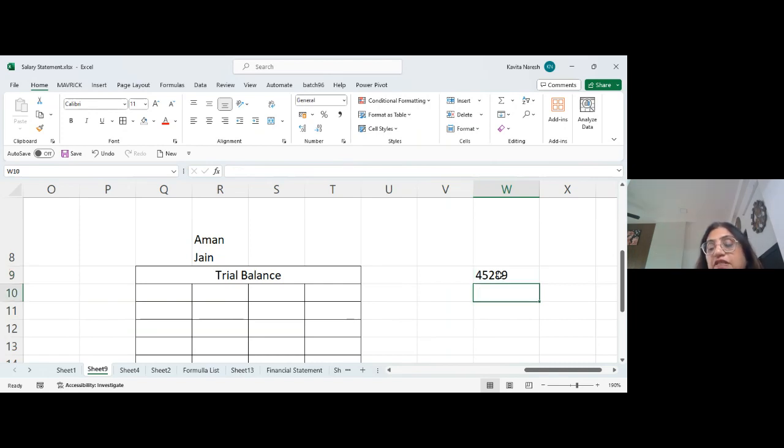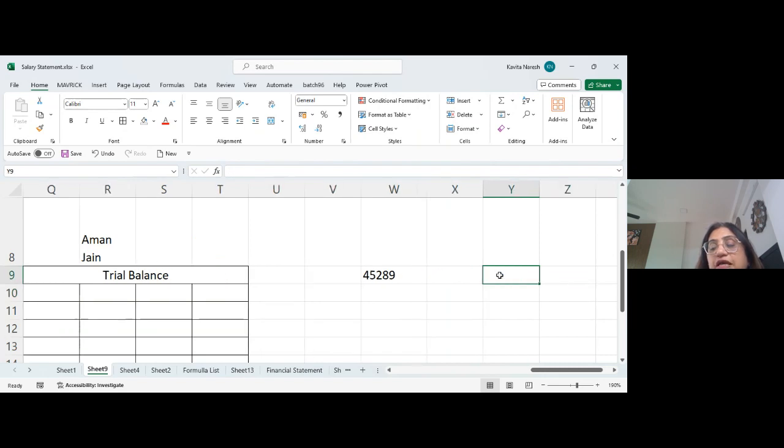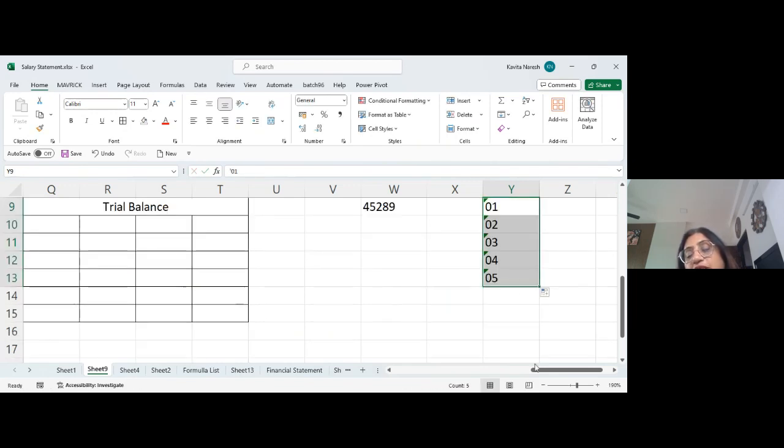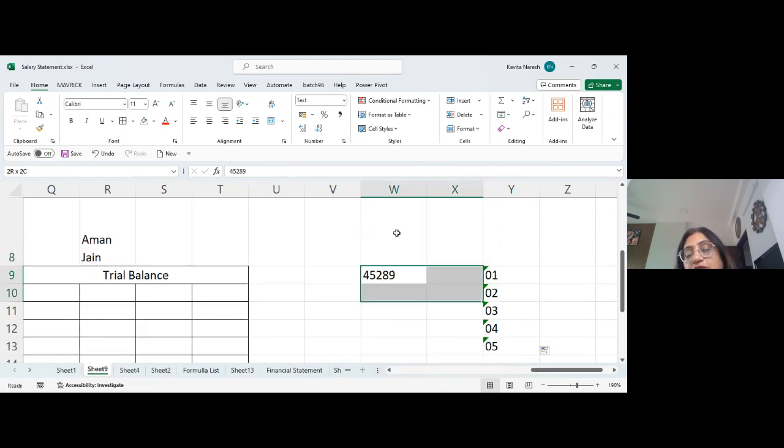Suppose I have a number with 0, for example 1, 0, 1. It is not giving me 1, 0, 1, it only shows me 1. So I should put a comma, 0, 1. Enter. Now it is showing me 0, 1. So these are the different number formats.